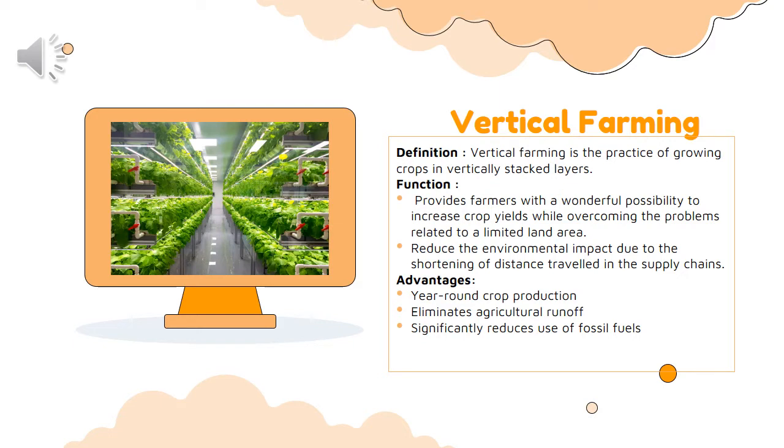Okay, what is vertical farming? Vertical farming is the practice of producing food on vertically inclined surfaces, instead of farming vegetables and other foods on a single level, such as in a field or a greenhouse. This method produces food in vertically stacked layers, commonly integrated into other structures like a skyscraper, shipping container, or repurposed warehouse.